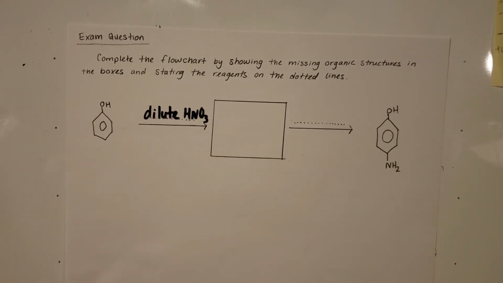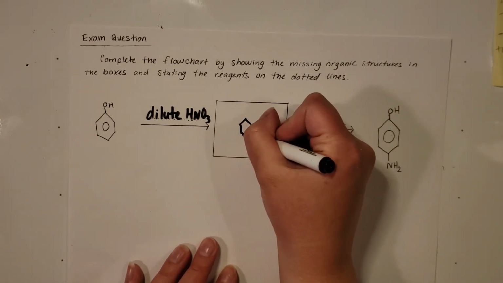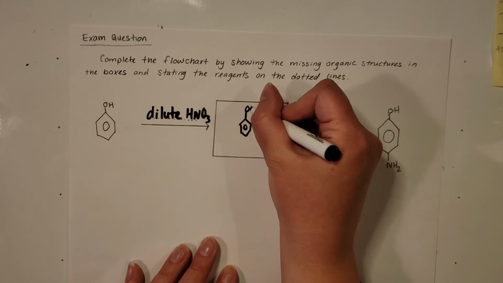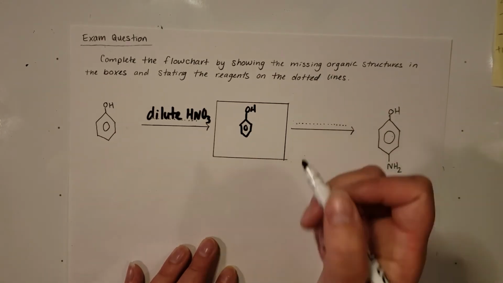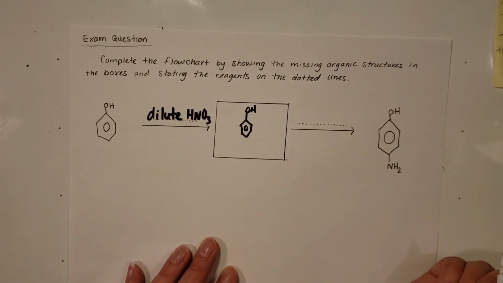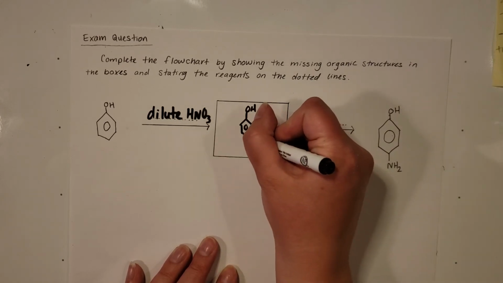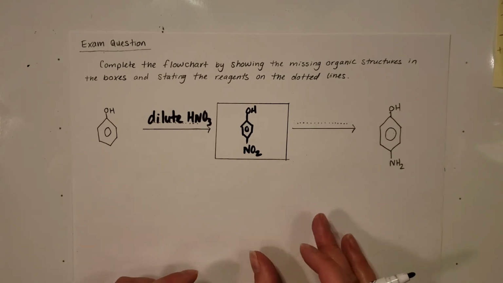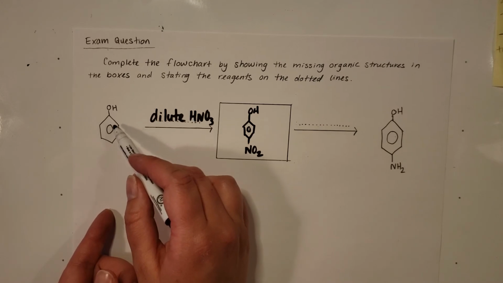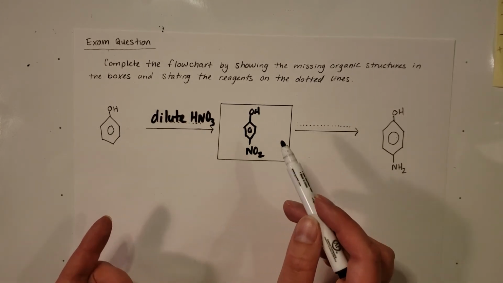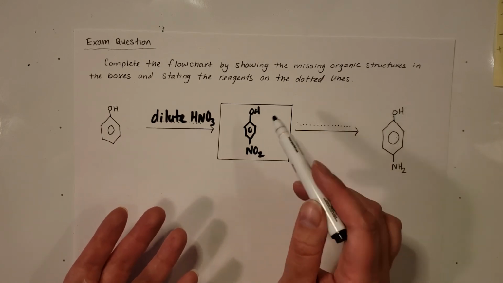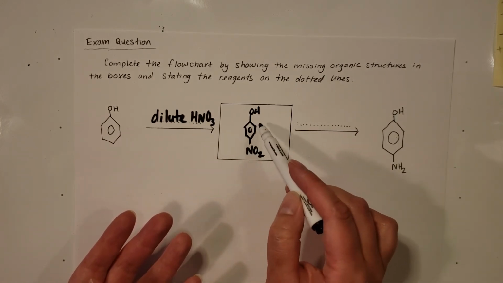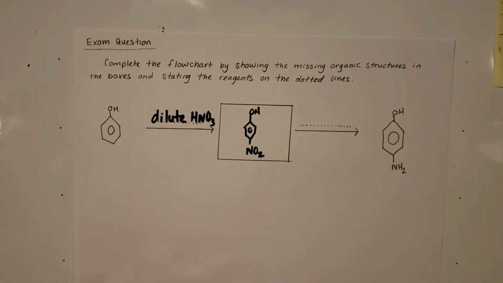And if we have dilute HNO3, for our intermediate, the benzene ring, that phenol will still be there. We could have the nitro being added to the 2 position, but to get this product, that's not the one we want. We want it added to the 4 position. So just like if we were to add a halogen to that phenol, we would have many products for that intermediate. It's the same. You would still have some nitro groups being added to that 2nd position, but you would have a much higher atom economy doing it this way than you would with a halogen. So that would be our best intermediate.